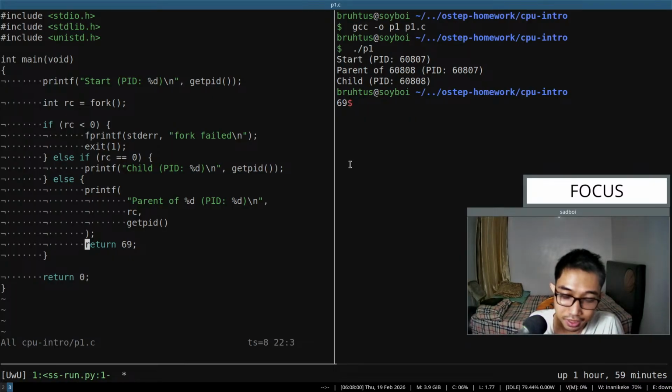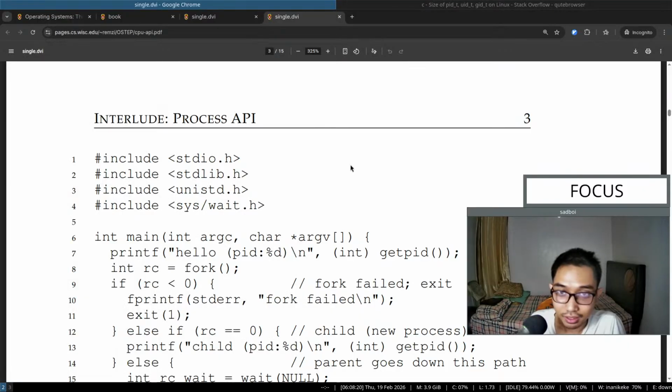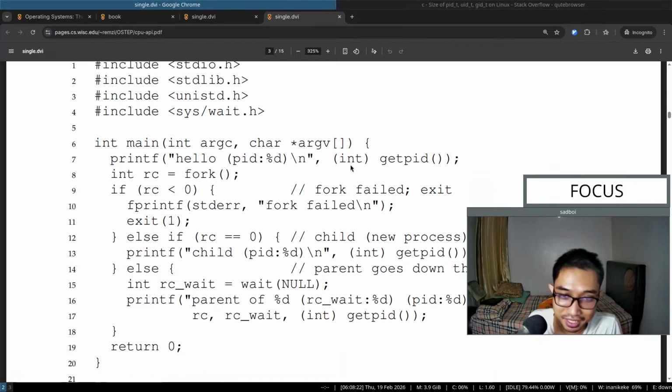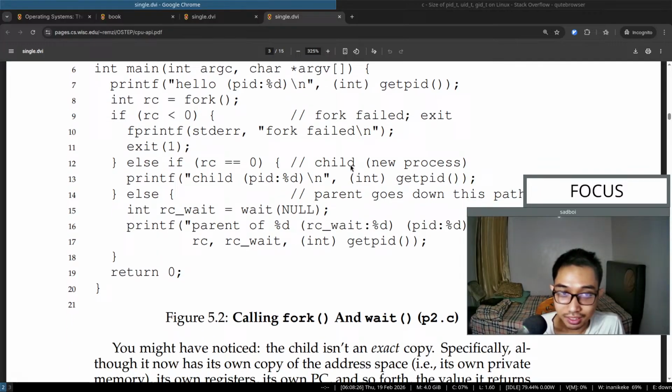So what happened? We already returned from the main function in here, so why are we still executing this one in the child process? There are a lot of questions. It is kind of interesting.